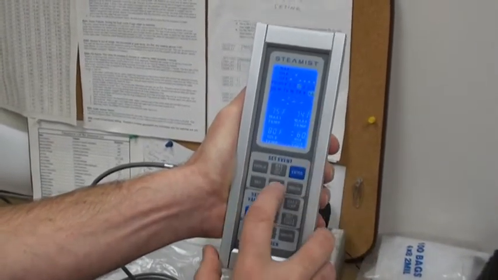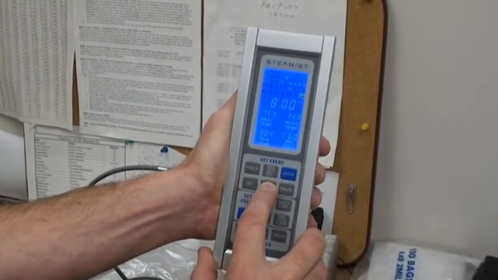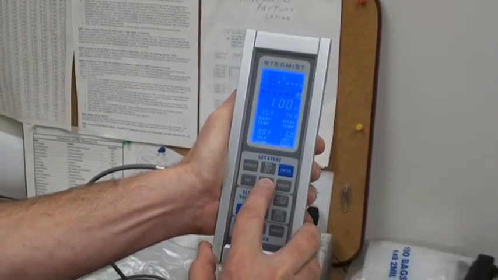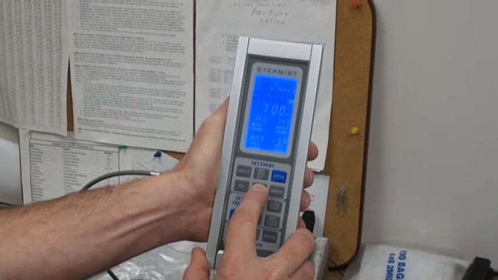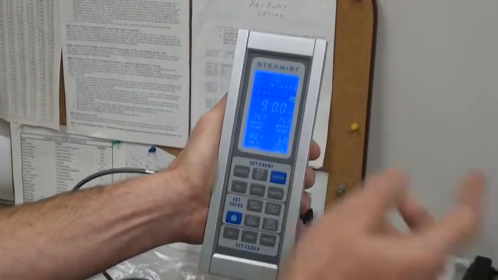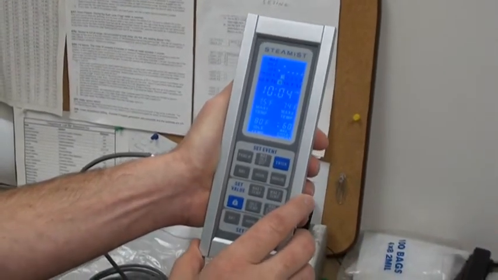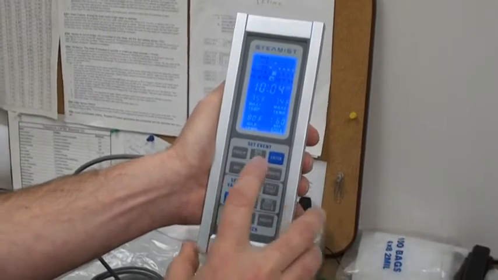Next, program number 3. Same thing, we stay in Saturday. Our hour to shut off will be 9 p.m. 9 p.m., program 3, Saturday only. Default is off. We leave it as is. We're going to lock it. Saturday set.